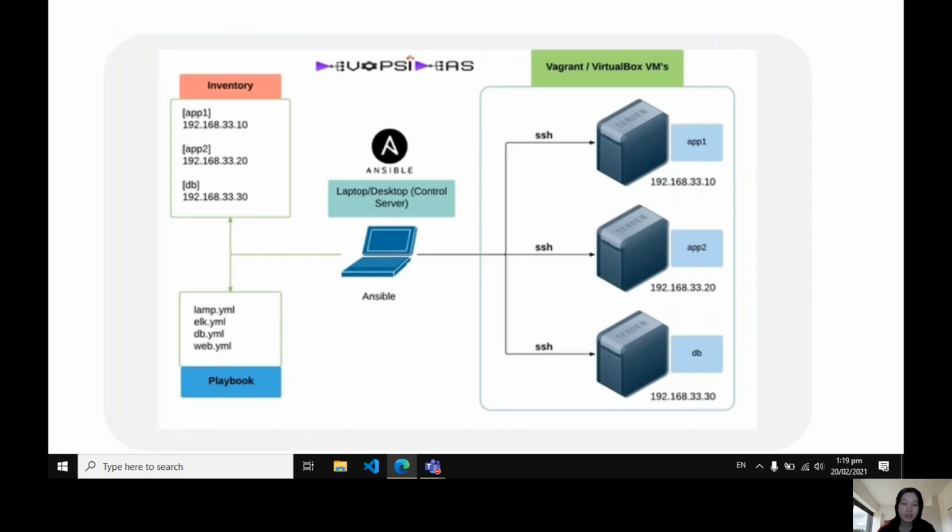So you can see that the inventory makes it easy to manage multiple nodes at the same time by grouping them, and then just writing the host group name in the playbook. All machines within the group will then have the same configuration. And that's the concept of Ansible playbook and inventory management.